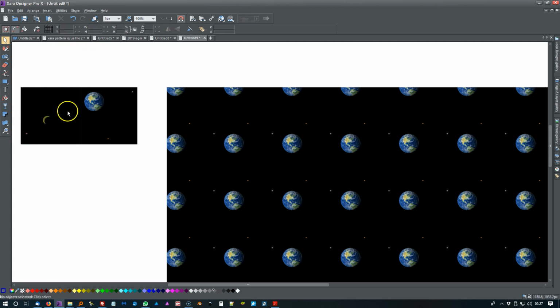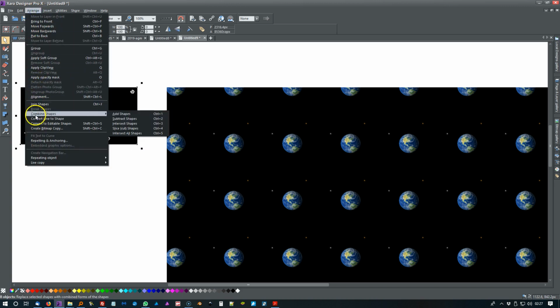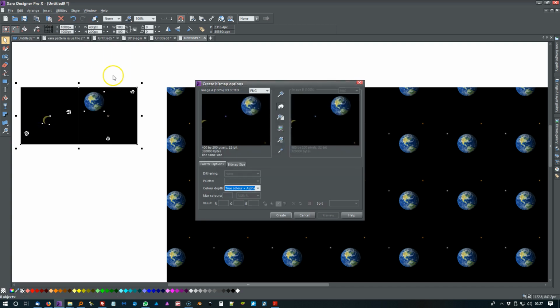There are 2 stars, a red and a blue star, and a moon here. If I select those 2, go Arrange, Combine Shapes, then Arrange, Create Bitmap Copy, because of the whole pixels again, the bitmap size is 400 by 200 at 96, and I'll say Create.